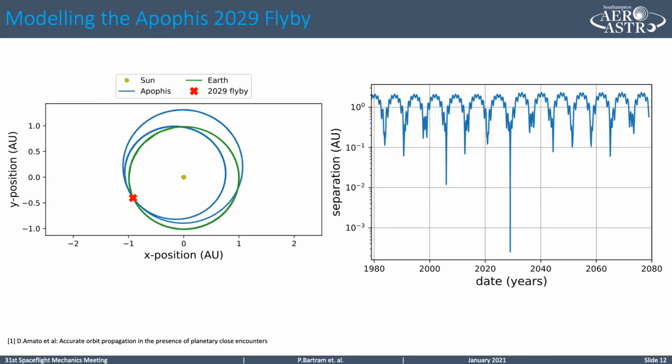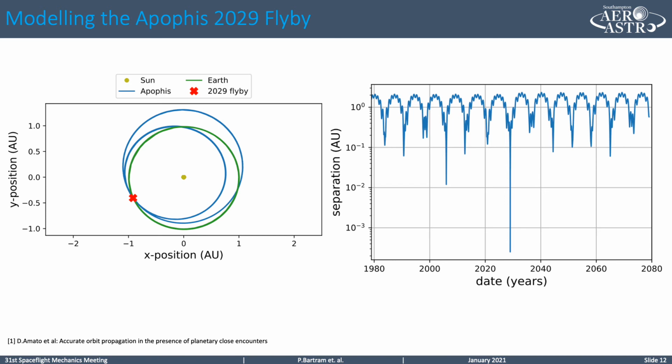So far, we've just looked at the performance of TESS when bodies are well separated and the perturbations are therefore small. So we now turn to see how TESS performs in the presence of close encounters. We choose to look at a simplified model of the Apophis flyby in 2029 used by Davide Amato, and we propagate only the Sun, Earth and Apophis and only consider gravitational interactions. We model from 1979 to 2079 with initial and final conditions generated using a quadruple precision integrator and the state vector at the predicted point of closest approach in 2029.